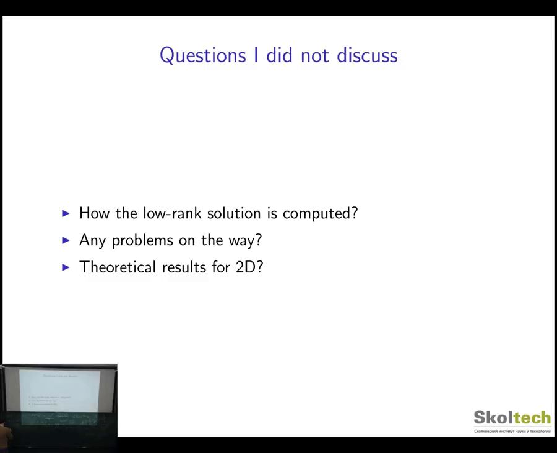So the coefficient itself, K, is computed by the TT cross method, which samples the points and constructs the approximation. And so does, for example, K minus 1, and all the other stuff is also computed. So you have some black box optimization here, you have some machinery here, but it's really quite straightforward.